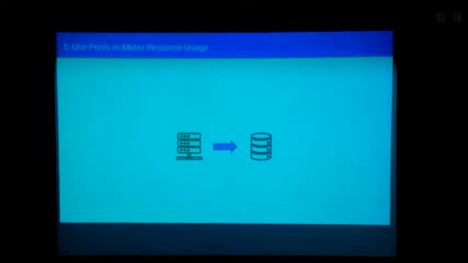We have a service talking to the database, and it's getting really heavily loaded, and it keeps making more and more requests to this database. Eventually that database runs out of threads or processes that it can actually handle. Maybe it completely locks all the tables in the database, and so it goes down. And because it goes down, the upstream service goes down. So now you have two services you have to restart and get going again, and that just makes things more difficult for you. So instead, what you can do is use pools to meter your resource usage.